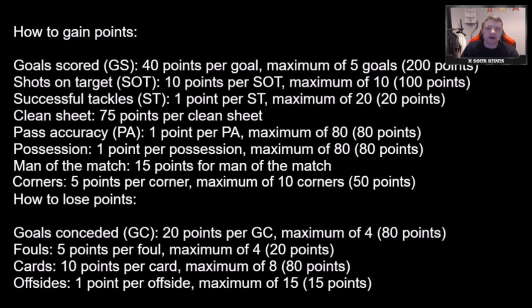Next one, again, pass accuracy doesn't make that much of a difference. You get 1 point per pass accuracy percentage. So if you've got 60% pass accuracy, you'll get 60 points. If you've got 80%, you'll get 80 points. Doesn't go past 80 points, so whether you've got 80 or 95, you still get the same points. Realistically, this one's pretty easy because you'll probably have an 80 plus pass accuracy no matter what playing the computer. If you haven't, just pass it around the back a little bit, get the pass percentage up.